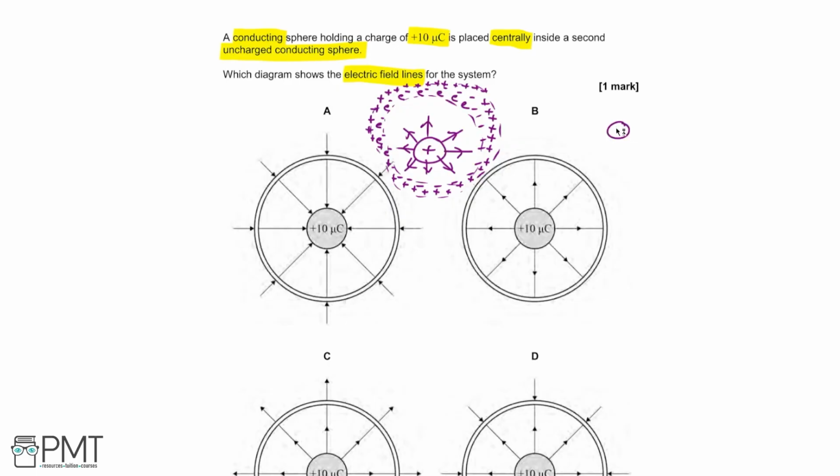So cleaning up this diagram a bit, we set up a system which looks a bit like a positive charge, negative charges surrounding that positive charge in the second conducting sphere, and then on the outside of the second conducting sphere, I've accumulated a load of positive charge. So if I look outside of this conducting sphere, all I see is a load of positive charge on the outside. That just looks like a point charge if I get further away. In other words, I would expect an electric field that comes off it that goes like this. And that's a radial field.